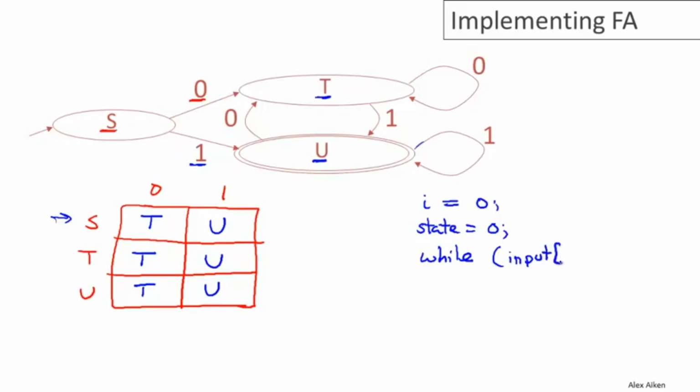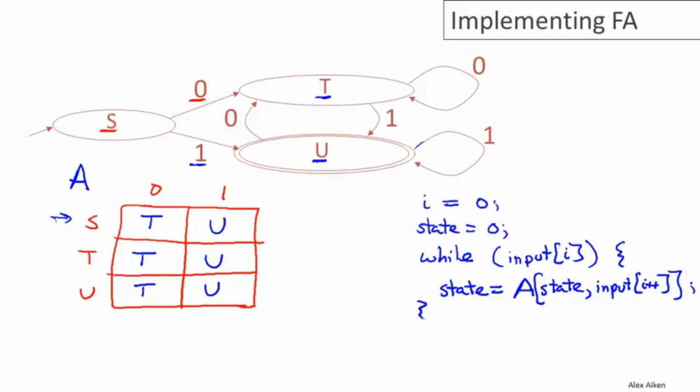So while there still is input, let's say we have an array of characters that is our input, and while the entry in that array is not null, let's do the following. We're going to update the state at each step, and what are we going to update it to? Let's call this array A. So we're going to look up in our transition relation A, and what are we going to use? Well, we're going to look up the current state, and we're going to look up the input. And in that entry, using the current state and the current input, we're going to transition to a new state. And we also want to increment the input pointer. So we'll do that at the same time. And there is our loop that processes an input according to the transition table A.